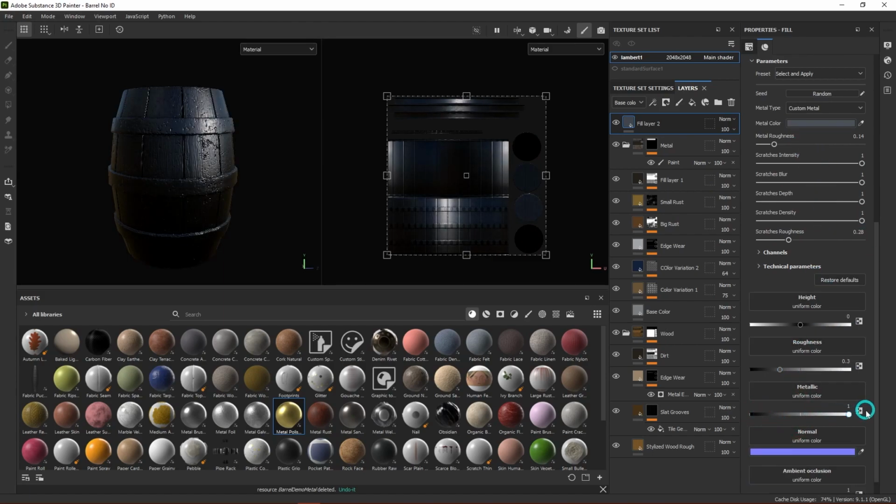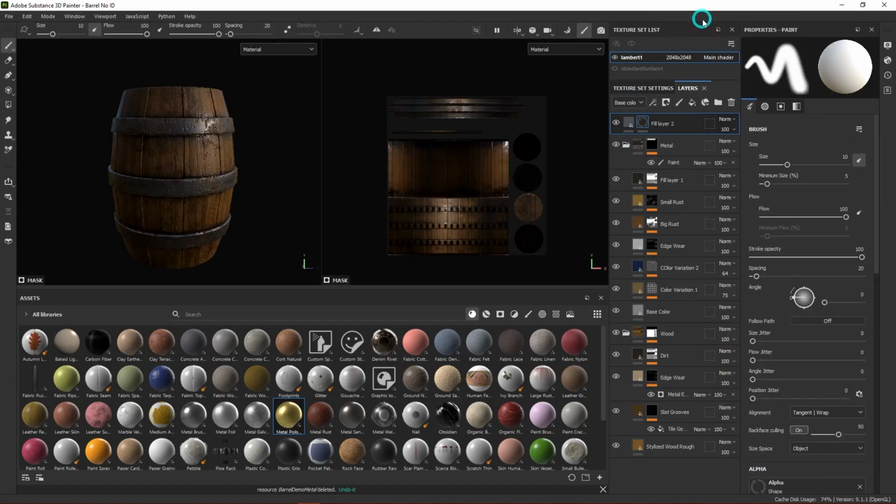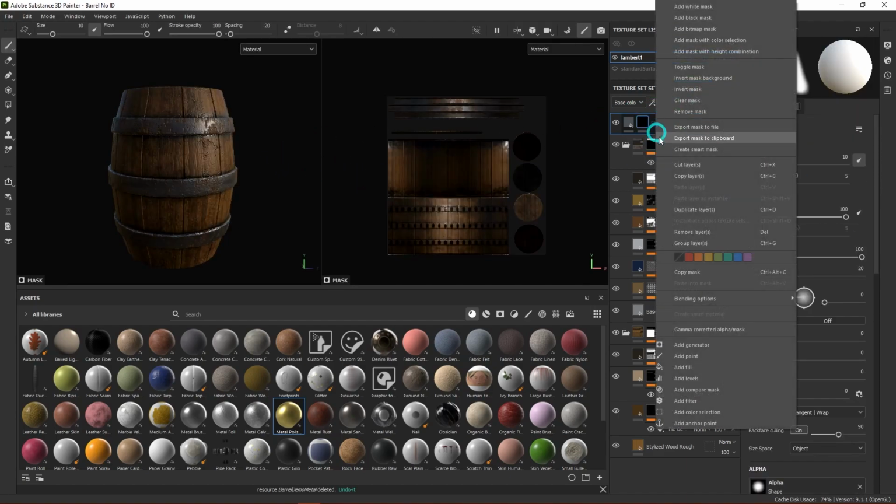Want to make sure our metal is turned up. Roughness is okay there. And we want to put our height up. I'm going to put it all the way up just so it's a bit easier to see what I'm doing. And so if we add a black mask to that layer now, and then we add a paint layer.